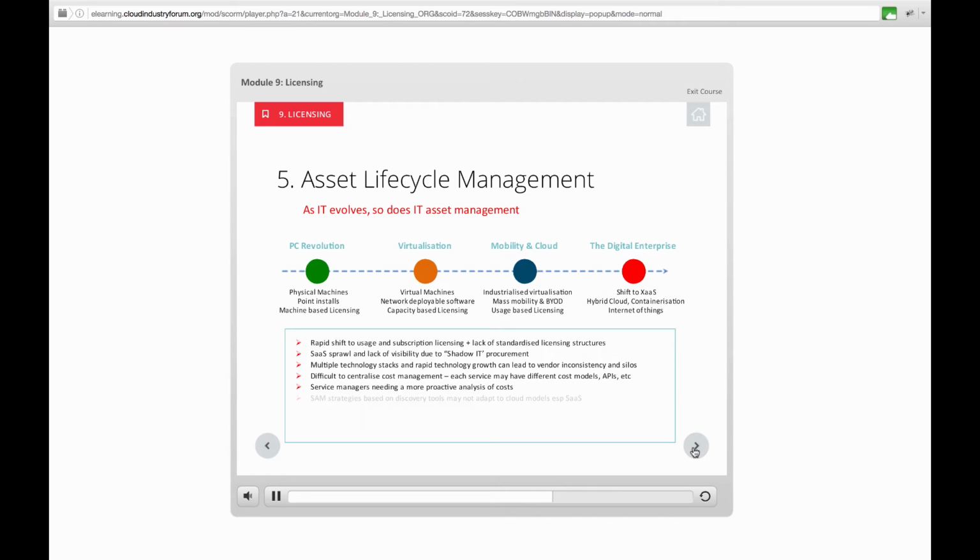Another of the challenges relates to the effectiveness of some of the SAM tools on offer and their ability to keep up with the new demands of complex cloud environments. In fact, SAM practices may need to adapt, as traditional discovery and reconcile cycles are not suitable to the ultra-flexible cloud environments. And some vendor cloud licensing programs are not clear enough, which can lead to ambiguity and compliance risks.